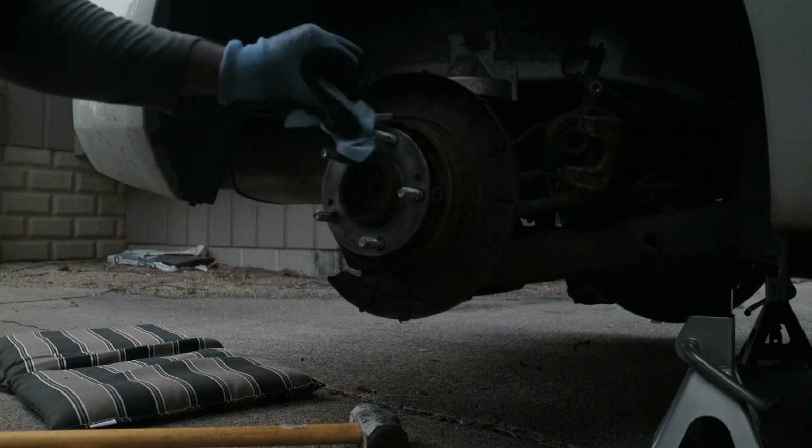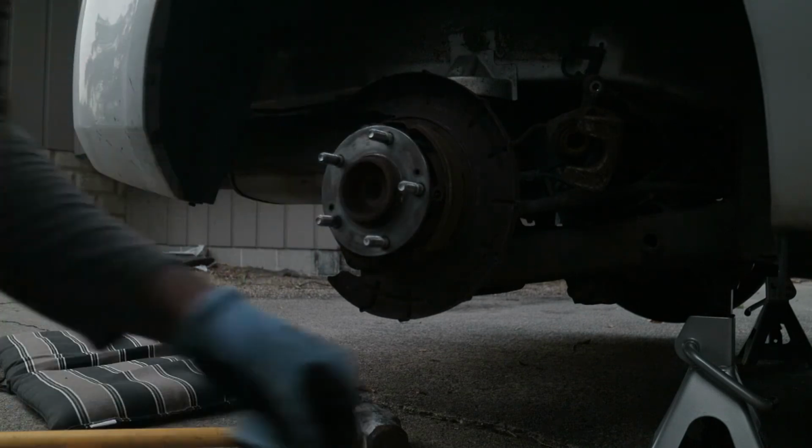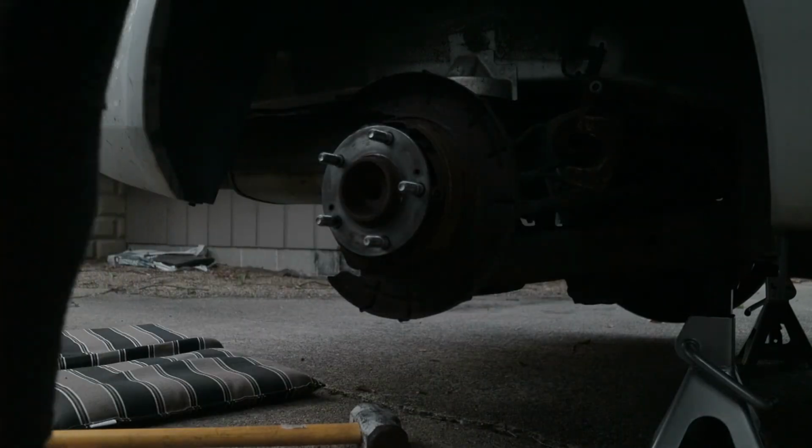Okay. Clean enough for now, as clean as I can get it. I don't have a wire brush like I was supposed to get.